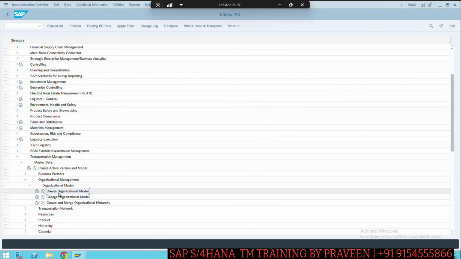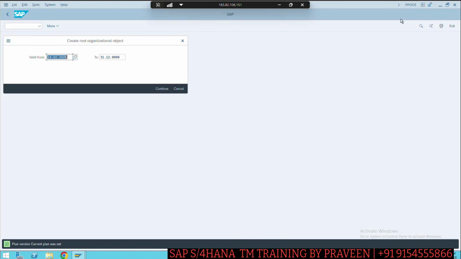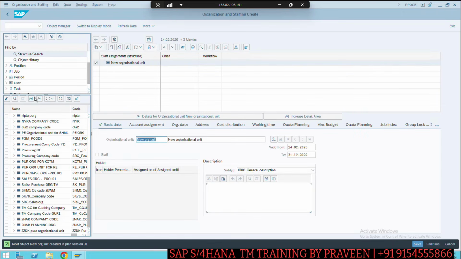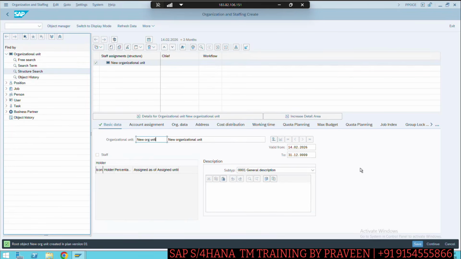For create, the T-code is PPOCE, and for change, it is PPOME. These are the two transactions available. Once you are in PPOCE, the create org model, the system will ask for the range. You could just enter and proceed. Once we are in this screen, we can set up the complete org model.